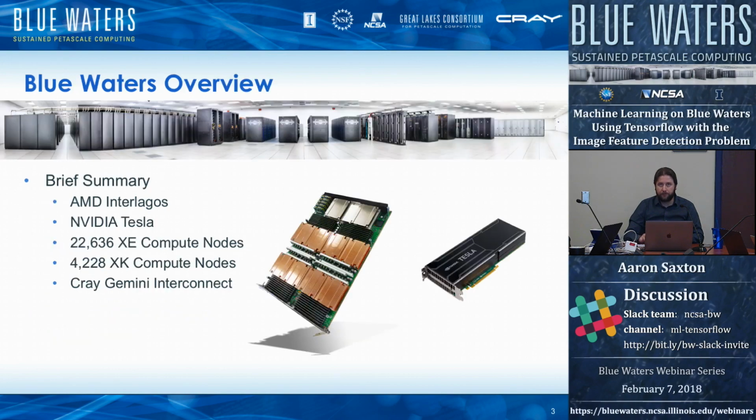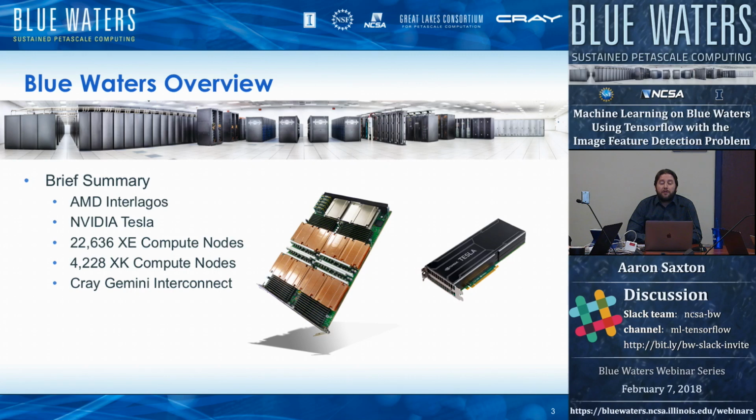Great. Okay, Blue Waters overview. At the top of the slide here, we have a panoramic view of literally what Blue Waters looks like. On the left are where all the compute blades are. In the middle is where a lot of the storage is. The middle and to the right, other people in the room might know this better than I do, is where most of the actual physical storage is. This sits here in Champaign, Illinois, over at the Petascale facility.